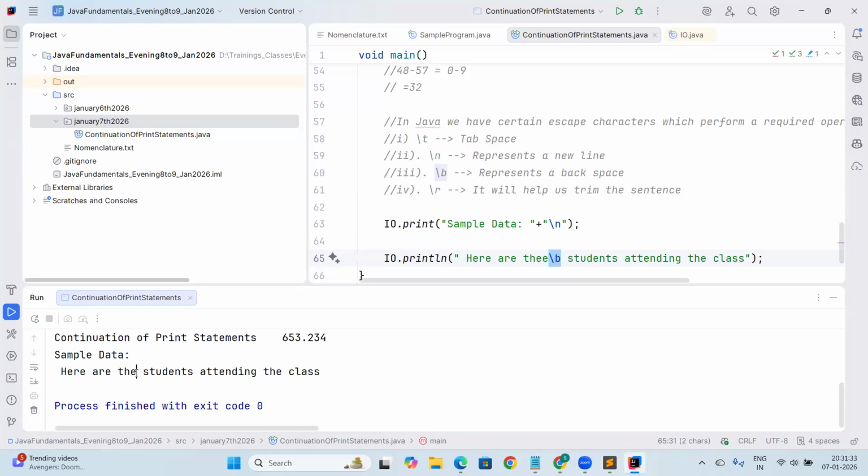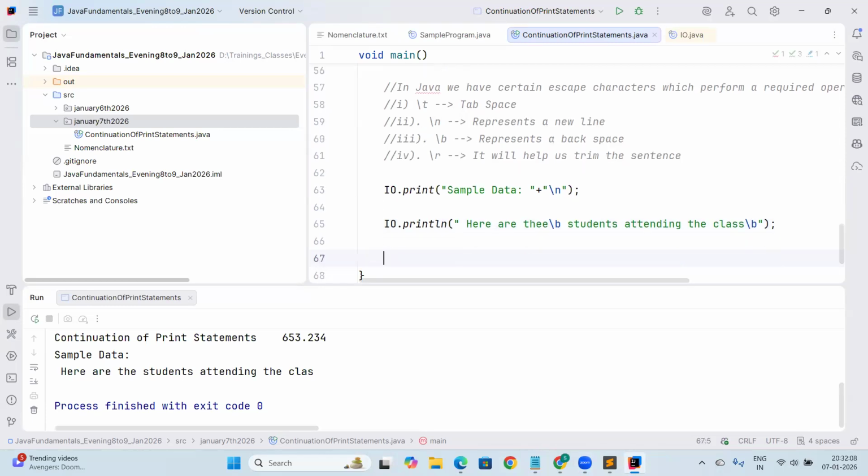At the end of the line, can we not do that? If you do it at the end of the line, you can do it. You see the extra letter S is also gone. Whoever asked me the question, I hope you got your answer. You can put it anywhere, but I've just put it in the middle to show it with the extra letters. If you want, you can put it at the end also.